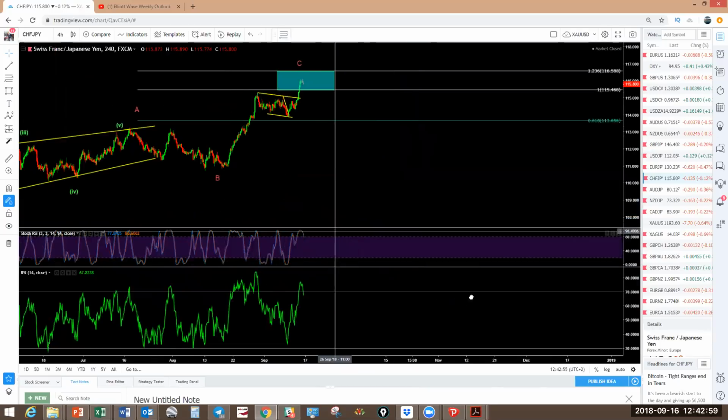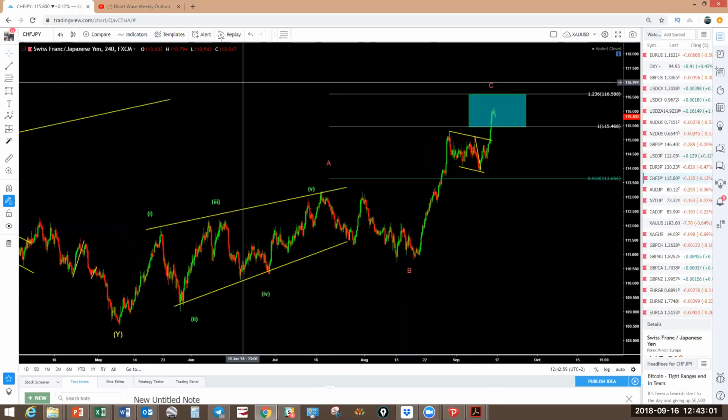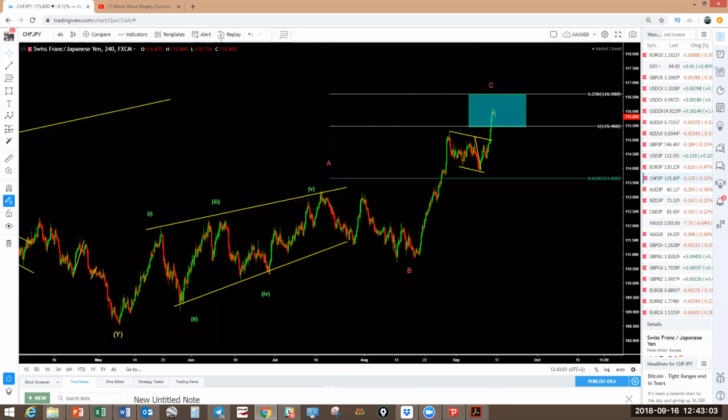And this is what we said here when we got to this level. When you go to this level, I told you, before you got this correction, that if you so much as got this correction here, you are definitely going to get these 200 pips to the blue box.